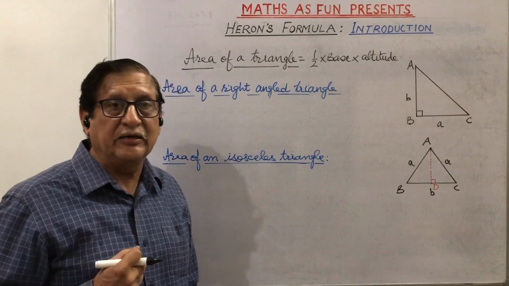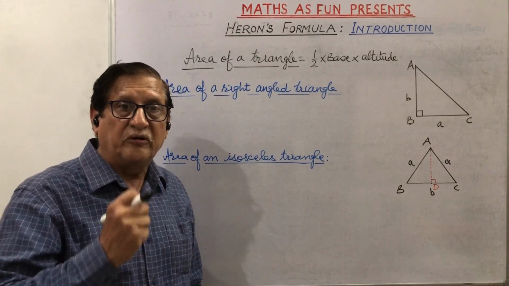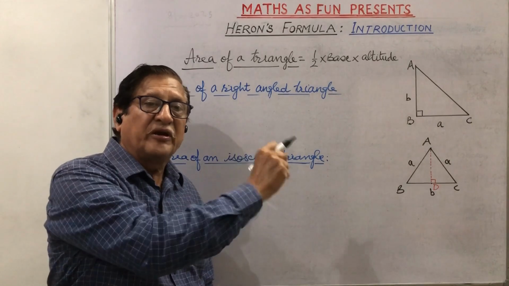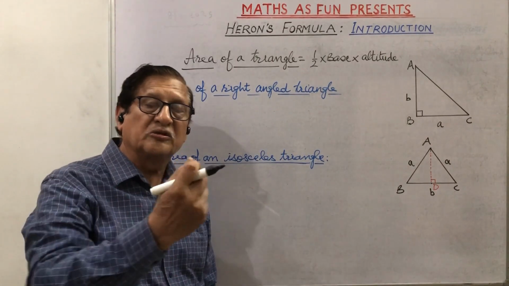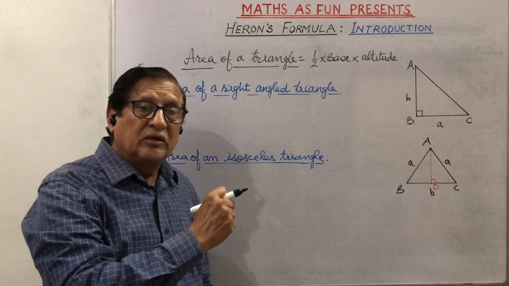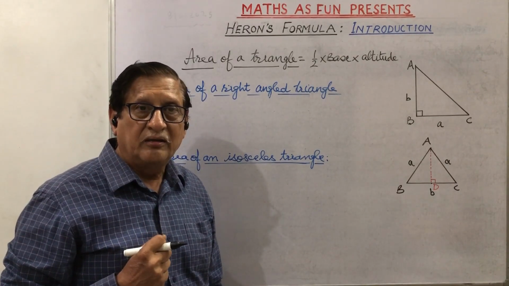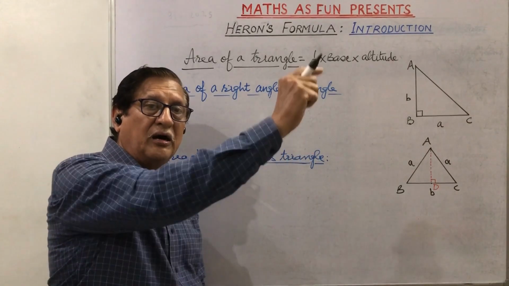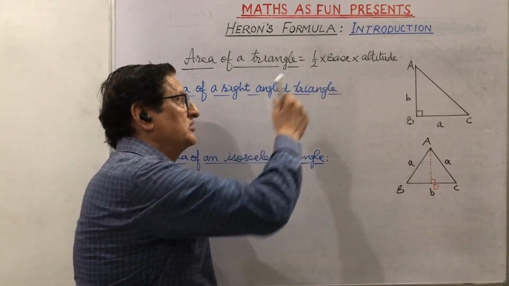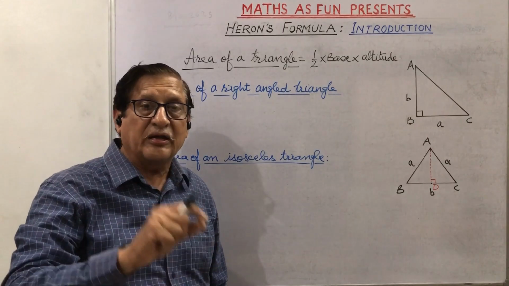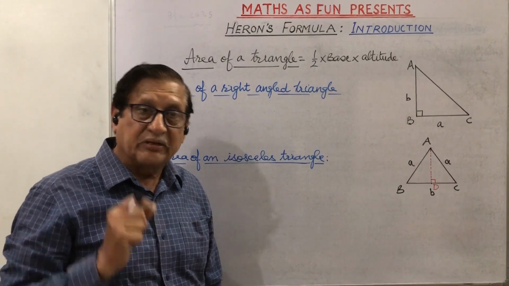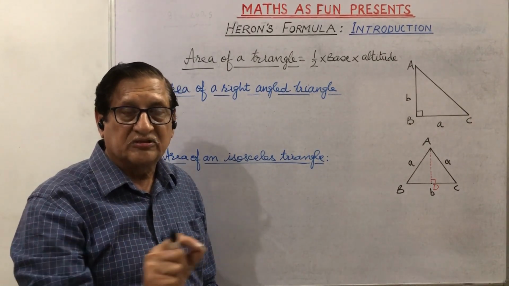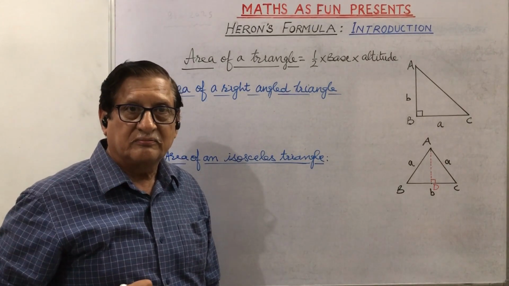When we talk about finding the area of a triangle, we generally apply the formula, that is half into base into altitude. This also we have discussed in finding the area of different polygons, that is in quadrilaterals, because we know that the area of a parallelogram is given by base into altitude, and hence the area of triangle, the half of the parallelogram, is given by half into base into altitude. Any of the side of the triangle can be considered as the base, but the altitude will be the perpendicular drawn on that particular side from the opposite vertex.